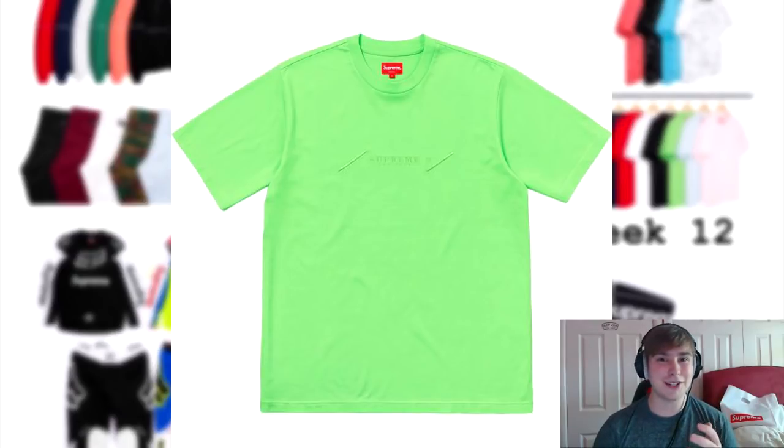Next up we've got a tonal embroidery top. The color choice is just absolutely horrific for the matching — it just doesn't look great. The main feature color is this greeny, limey almost color and you cannot even read the text on it. I don't know what they were doing with that.